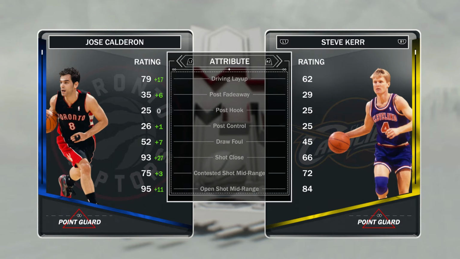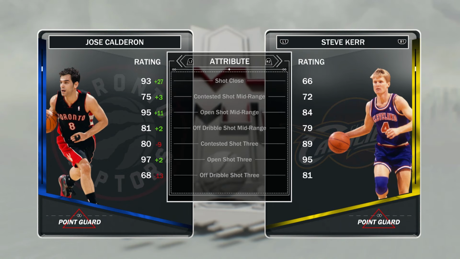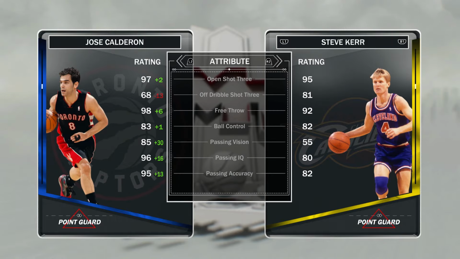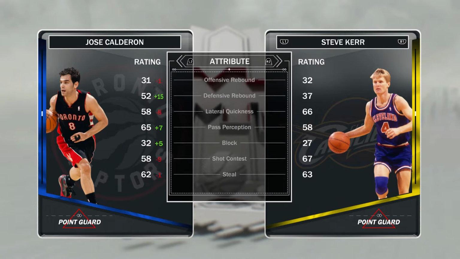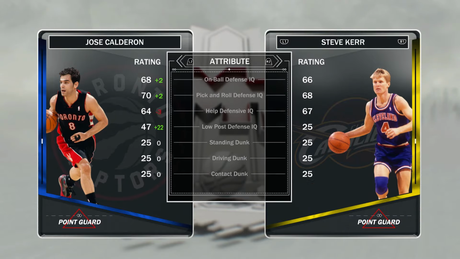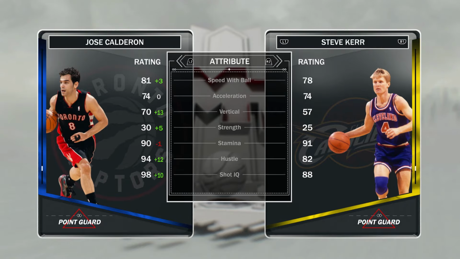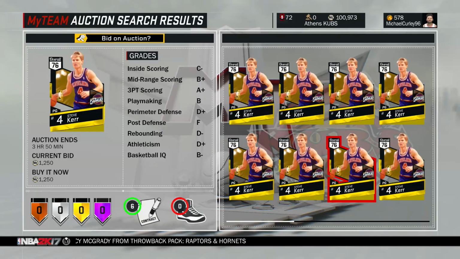To start, Jose Calderon, stats-wise, is absolutely incredible. He's very, very good. 97 open shot 3, the best of any point guard in the game, the best of any player in the game as far as I know. His passing accuracy is extremely good. He has a 98 free throw because that was the year he set the record for free throw percentage, and overall he's really good. Steve Kerr is essentially a gold version of him with slightly lower stats, but you never know what happens in game.